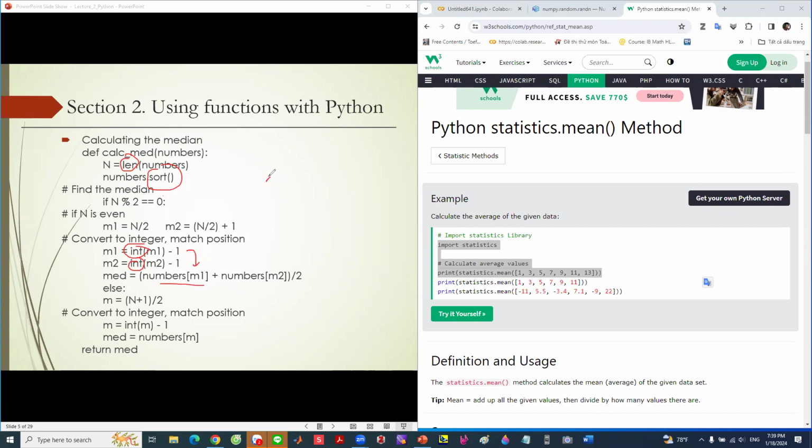For example, for the array like this, Python will calculate the first one, and here the second one.